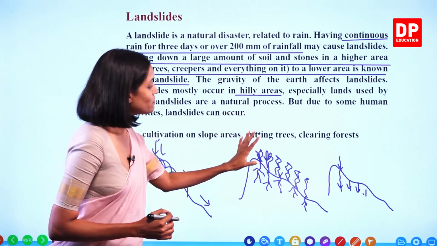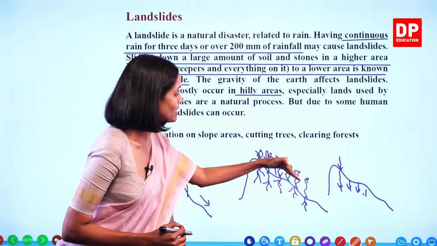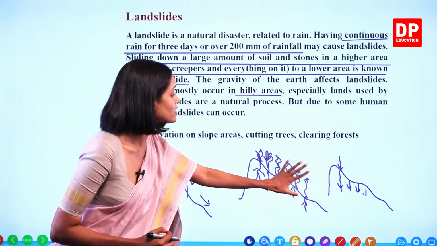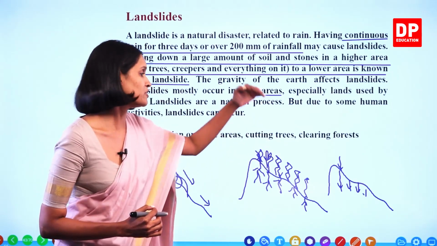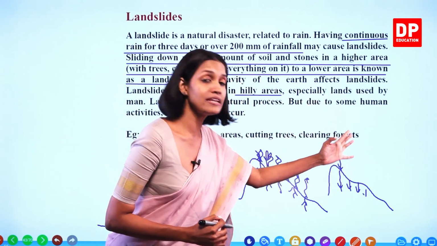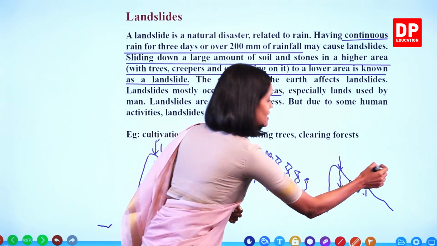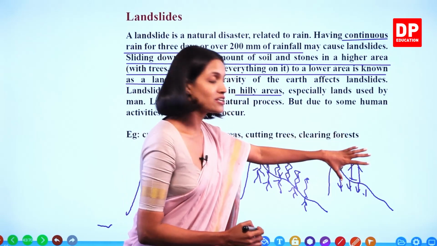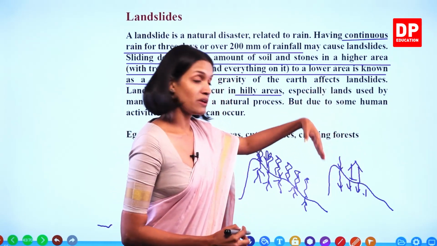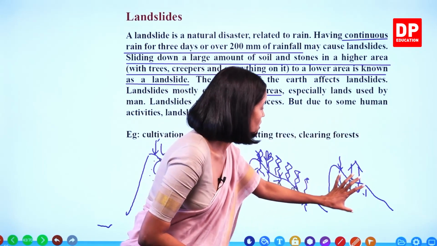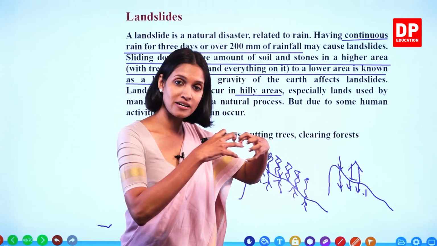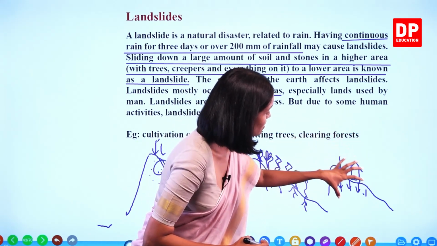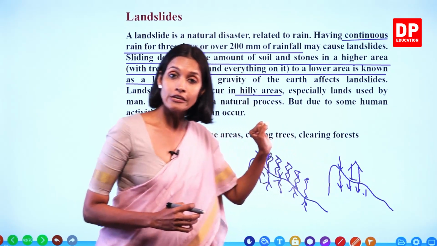So actually we have to leave the slopey areas with plant cover. We have to leave them intact. We should not try to change them to make buildings and all. If we put up a house here, it's highly dangerous, children. We have to clear the area to put up a house. If we put up a house and live in that house, what happens? Let's say that every time it rains, the soil particles become loosened, and at one point, along with the buildings, they will fall, they will go down, right?